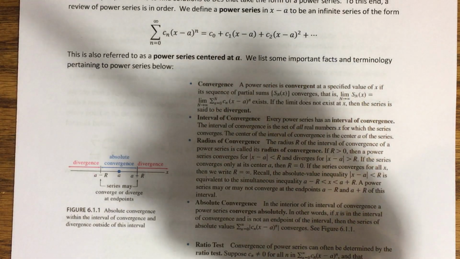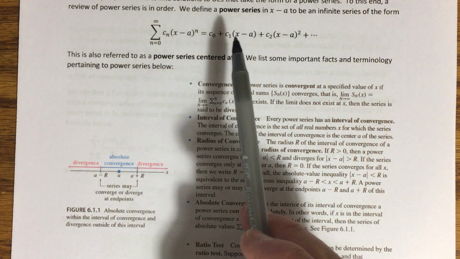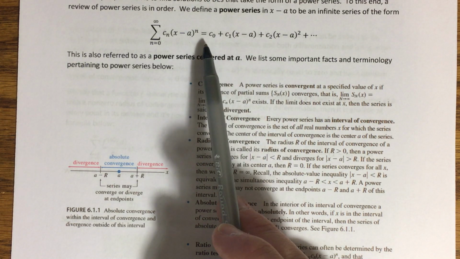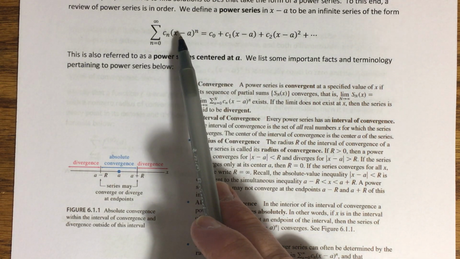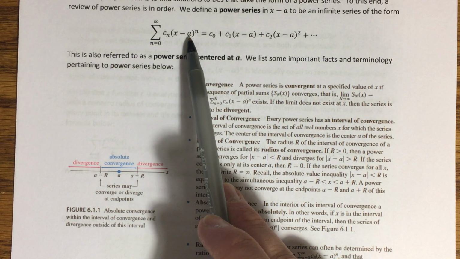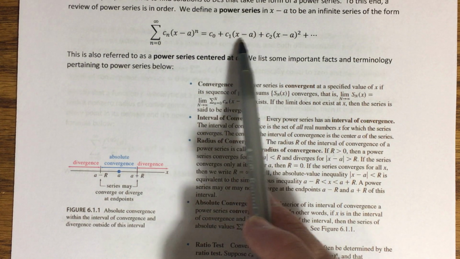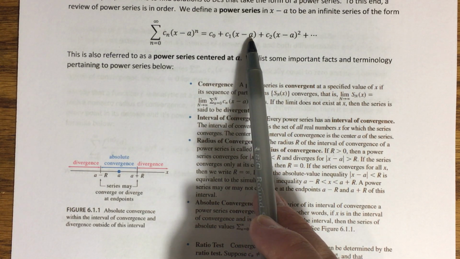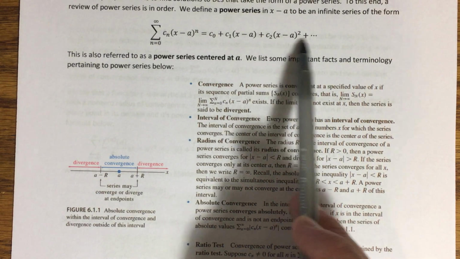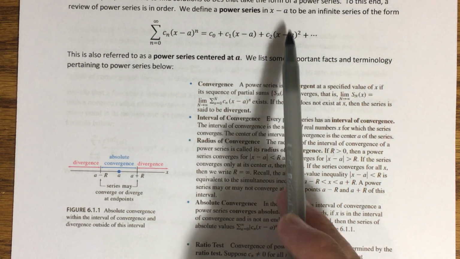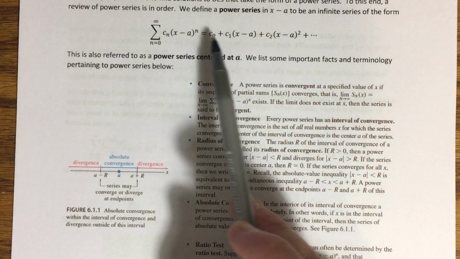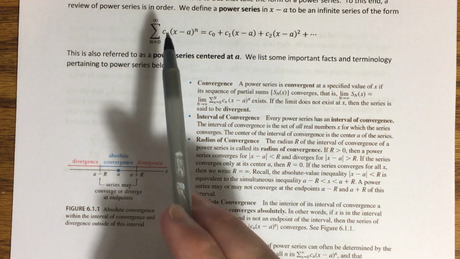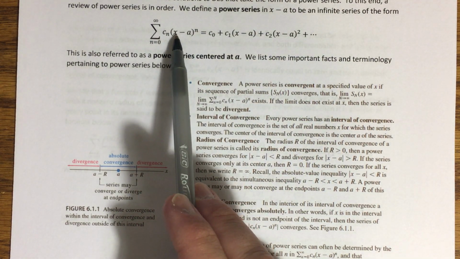And we can even be a little bit more specific about what that interval looks like. So for example, if you take a look at this infinite series, you should be able to determine that this series will definitely converge when x is equal to this value a. And the reason for that is because all of these terms after c naught are going to equal 0. a minus a is 0, and so I get a 0 here, and so on and so forth. So that infinite series actually collapses down to something that's not an infinite series, it's just this constant c naught. So it's always guaranteed that a power series will converge for at least the value a.